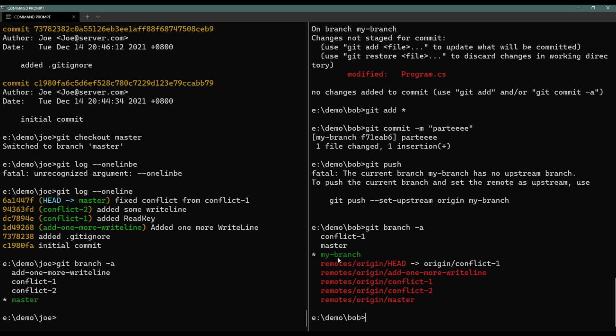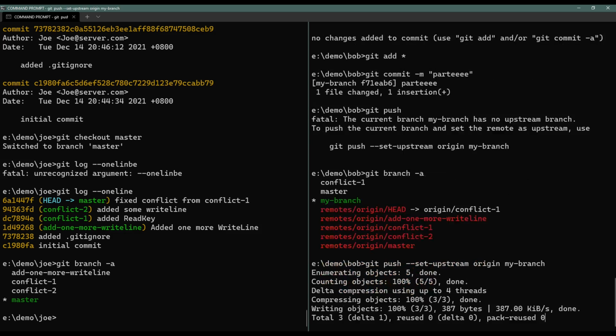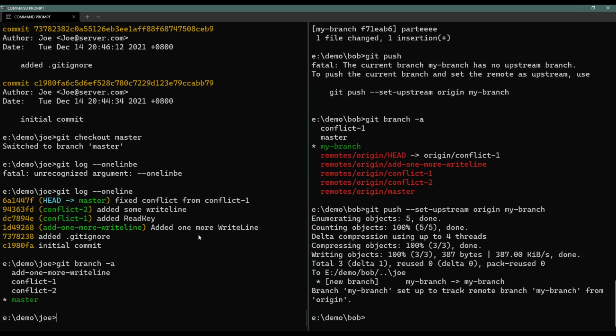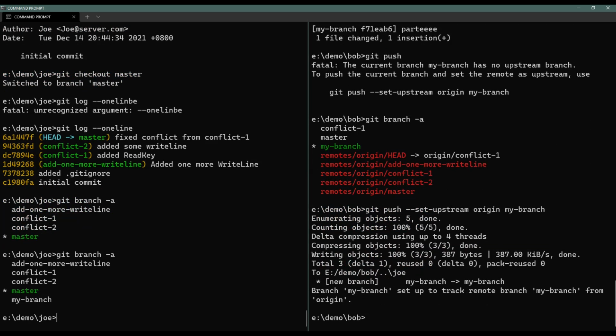But we also have my branch, so I'm going to have to use this command to push my branch to Joe's repository. And now if I do a git branch -a, I also see my branch.